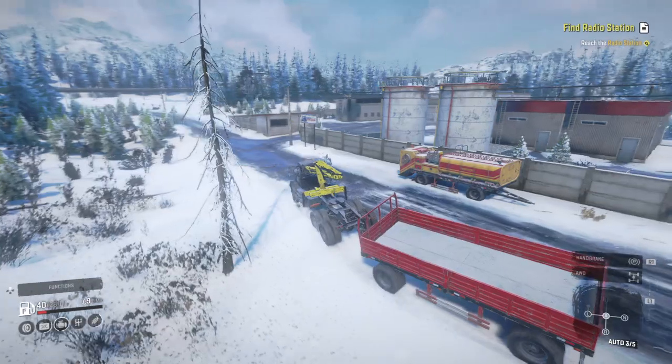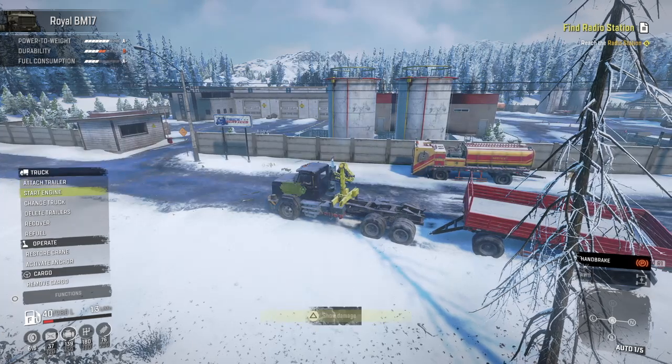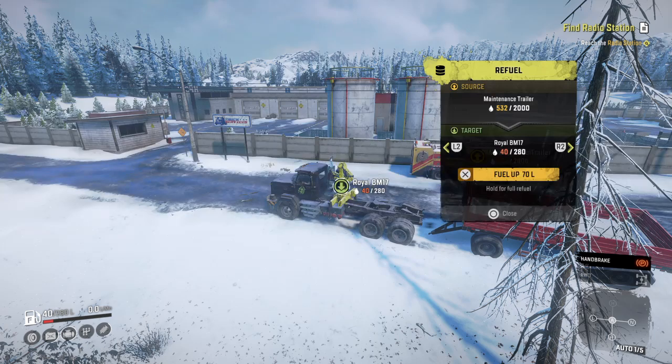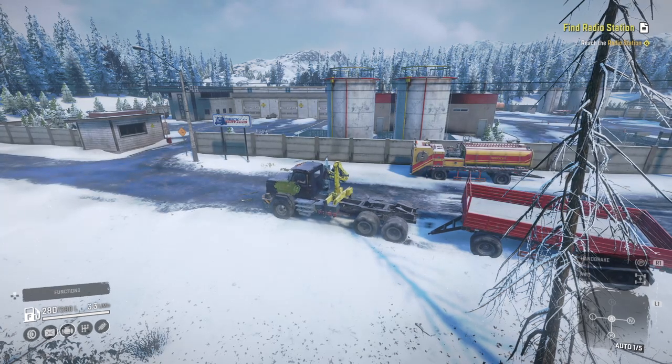I think we're just gonna ditch this trailer right here. We are close enough to refuel from here. Good deal. Alright, how much left in there? At least when we come back, we can discover some of the other fuel trailers. Alright, into the garage.